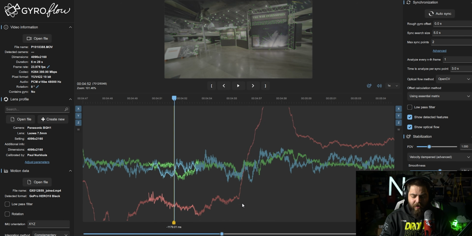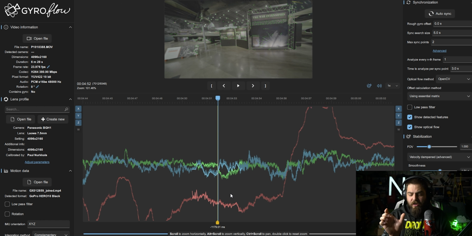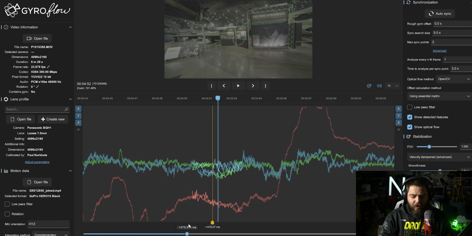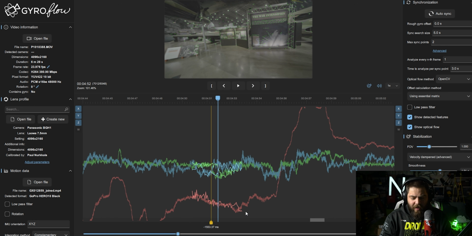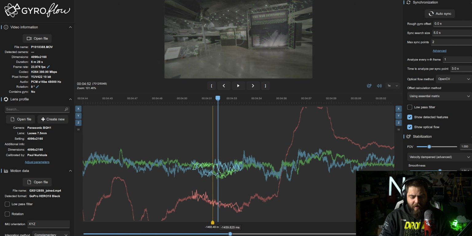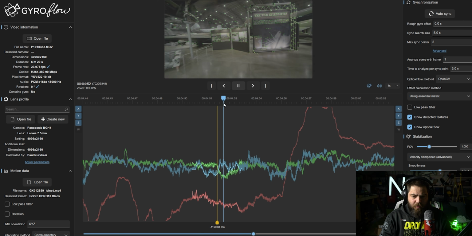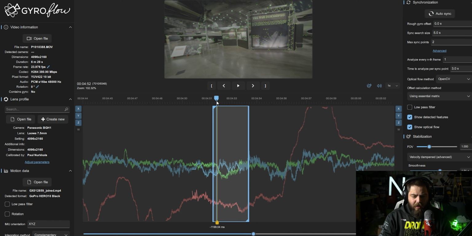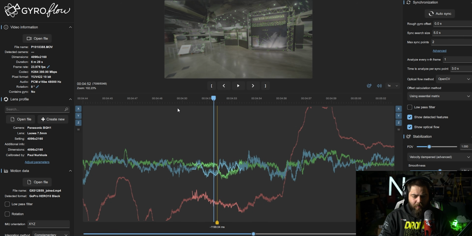Now, if for whatever reason your optical flow data does not align with your gyro data, you can click on your sync point and you can actually maneuver where the data is relative to the gyro information. So say it came out like this, you could see that this red point goes down, there's a little bit of a jump and it goes down over. I would just push this bar over until that data lines up, and it's going to look smoother, like it should. Now you put an in and out point here across your data with the little closed brackets, or you can drag it and make it bigger.